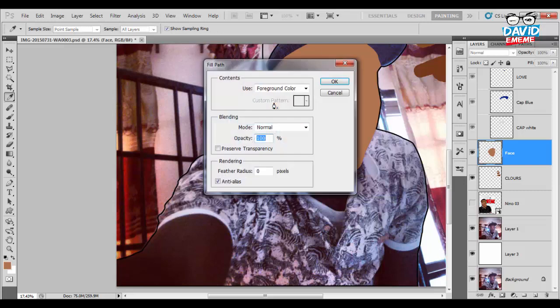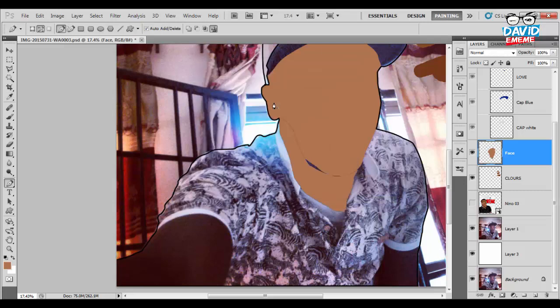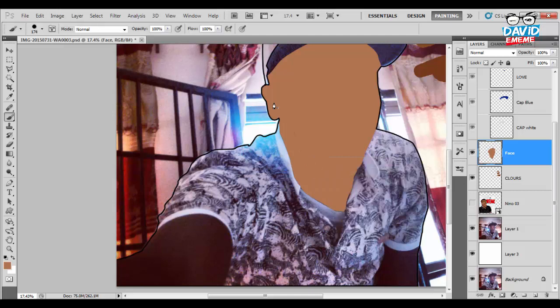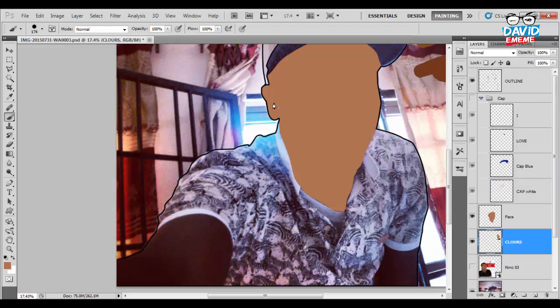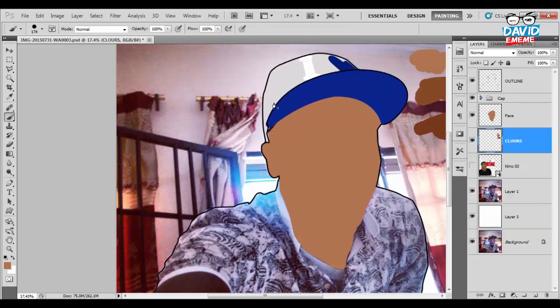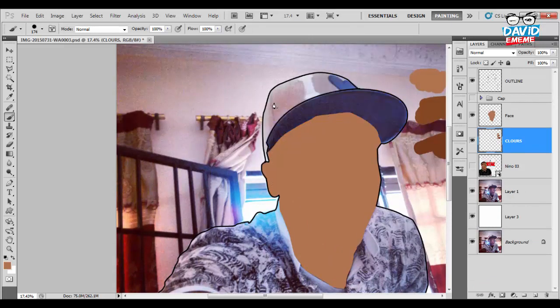Fill paths. Okay. And let me click on this surface. Click on the last layer here. This is the cap. Click on the last layer here. Let me hide this cap for a while.